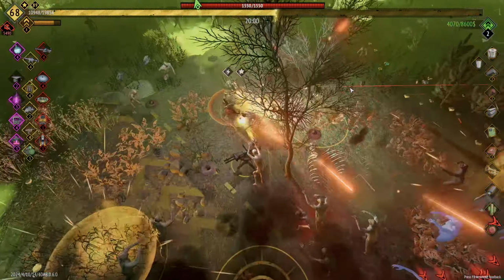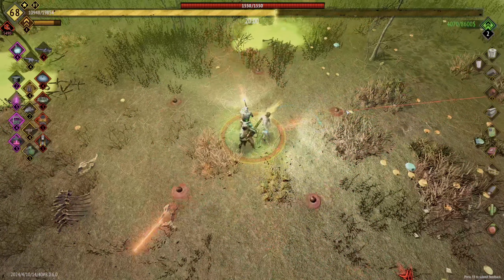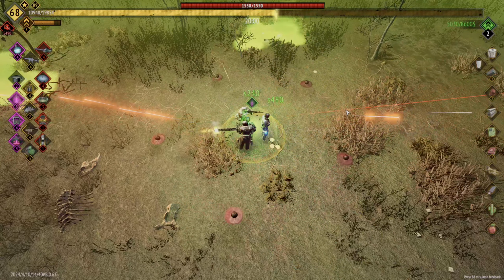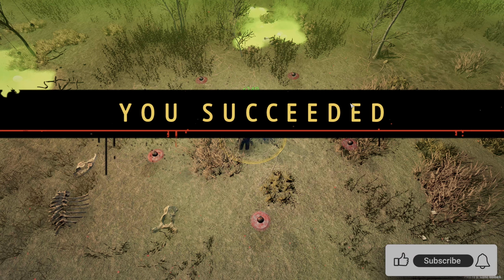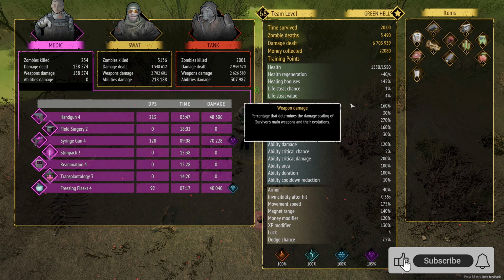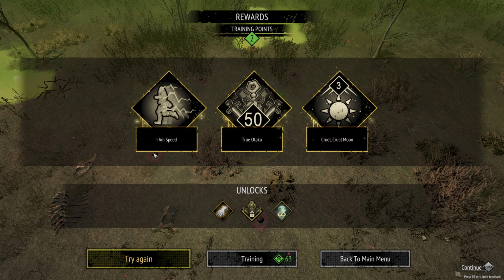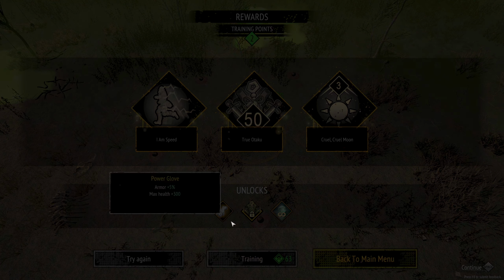Oh, run for it! Ah, there we go. We're saving you, even though you're not responding to us. Hey, I made $2. Yay! I like this level. I like the new mobs too. Some of the new gear and, yeah, everything good here. Oh, hey, nice. True Otak. Cruel Moon. Yeah, I got 2 more points.